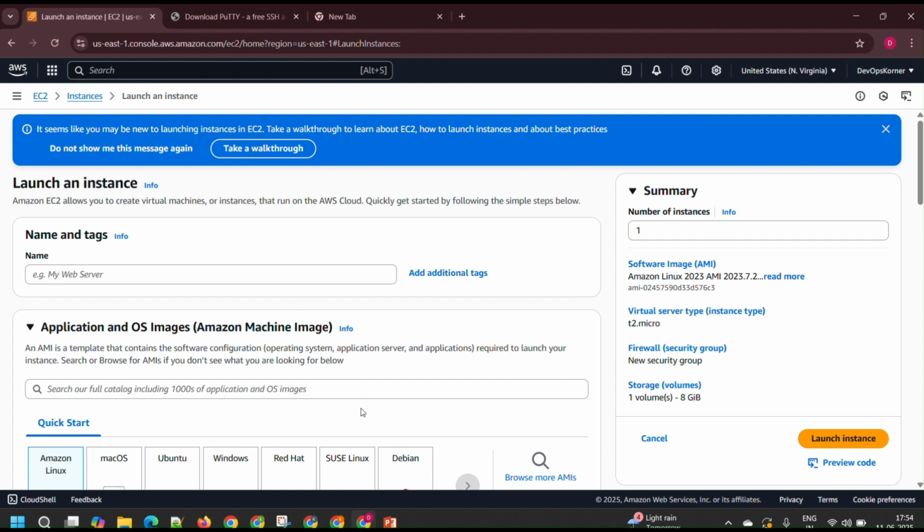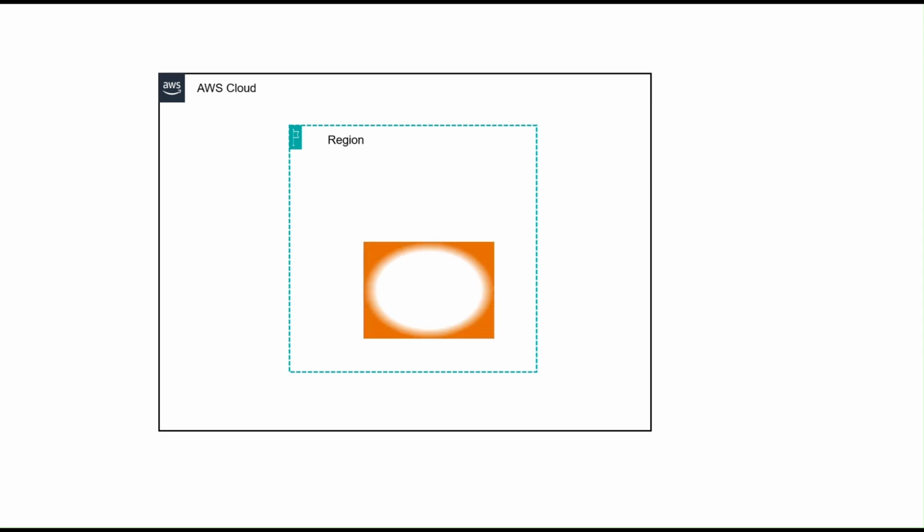If we see this diagrammatically, we have the AWS cloud. So we have selected the region, which means the North Virginia region was selected by default. After that, we have created one EC2 instance. Right? These steps we have done.